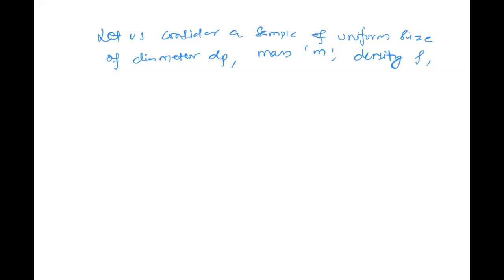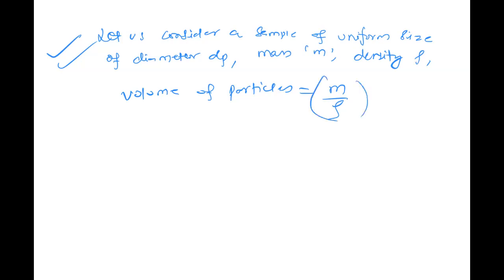Then how can you define the volume of the particle? The volume of the particle will be what? Mass upon density? Yes or no? Yes. Volume of the particle will be mass upon density. If you have confusion on that part, in terms of Ni or sample I, consider this part. The volume of particles will be m by rho.